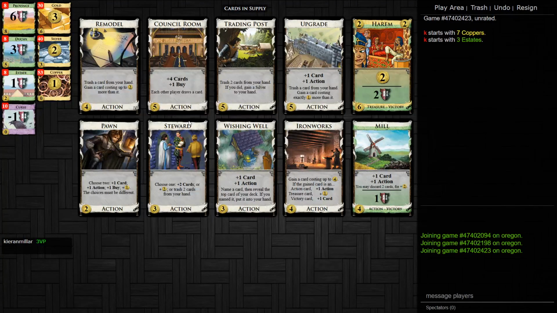I mean, maybe, and then you can... I guess you can get a number of points if you're picking up a load of mills. The problem is, if I'm getting a load of mills and wishing wells, I actually don't want council room. I'm hoping to draw with wishing wells. The mills by themselves actually are the money. I was thinking, where's the money coming from? Well, it's coming from mill. So I may never bother with Harem.